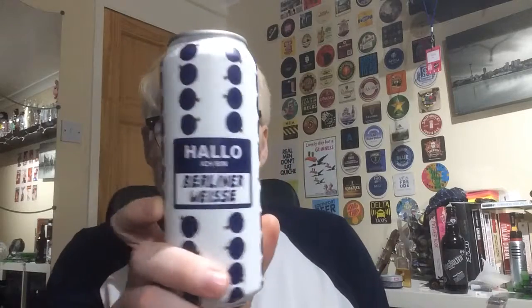I think we had a couple of the Hallo, ich bin Berliner Weisse beers, and they've been really good. I think, did I have the one with blueberries? That was absolutely gorgeous. You really got a lovely blueberry flavour. But yes, this is brewed with blackcurrants, and Mikkeller really do good sour beers across the board, I've found. And so I'm looking forward to giving this a try.